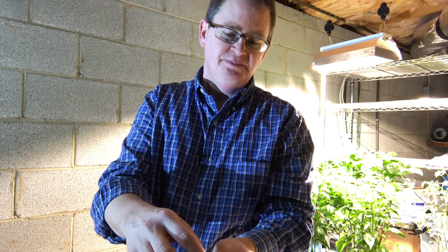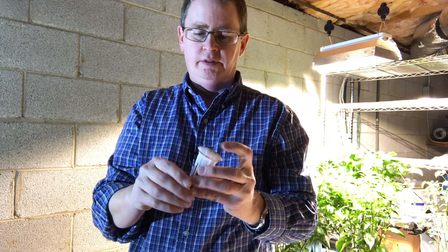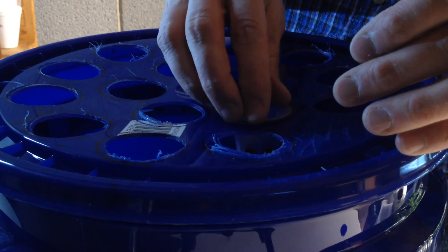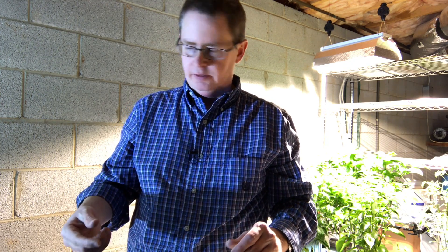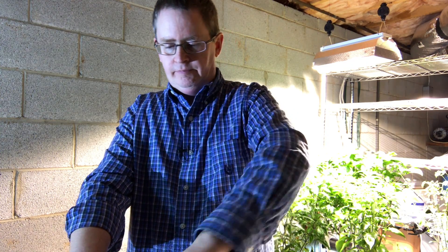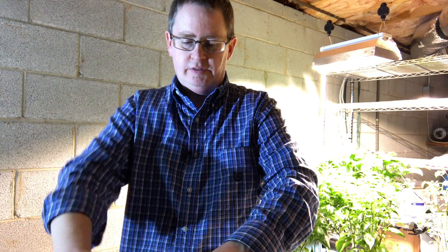They have little holes in the center so you can put the seeds there, and they're a lot cheaper. I just put that in about that far — see that — and stick them in there. I want to drill a quarter inch hole for air line tubing for an air stone, and fill it up with nutrient solution up to about here, and then the rest will wick up and just let it go. That should work. Really I'm just using this to start some seeds; it's kind of a temporary thing.